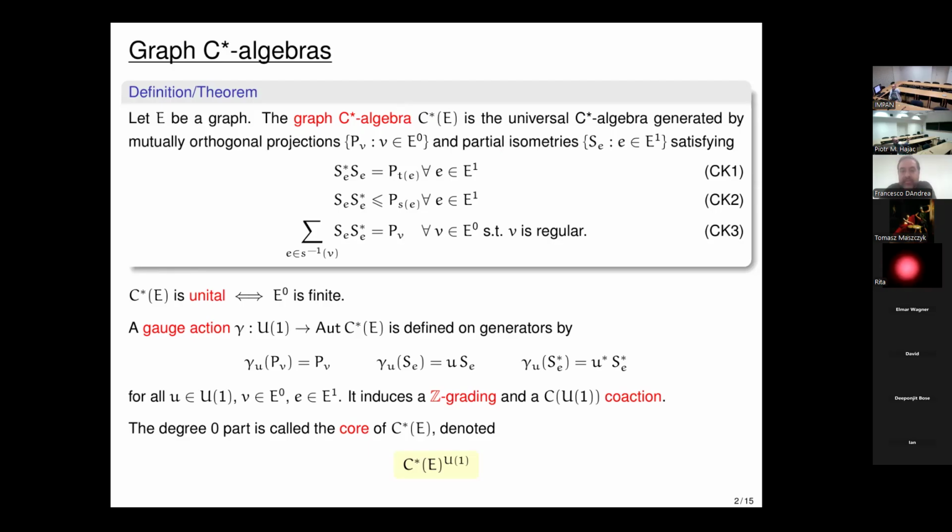You don't need this ugly CK2 because it is an ugly condition. You can write it as an equality, and it's much easier to check. And then when you know that you come from path algebras, all these things I'm asking about are completely trivial. You just add two Cuntz-Krieger relations and you're home. Why this is true, I mean, it is much more clear, but it is longer.